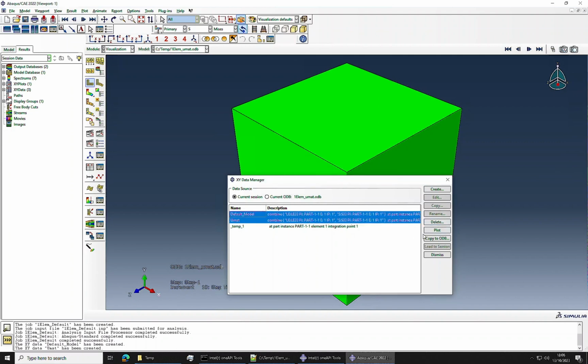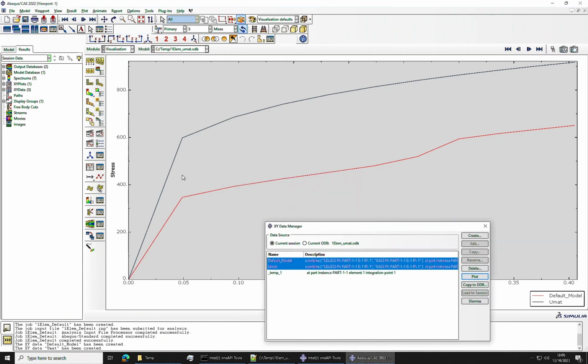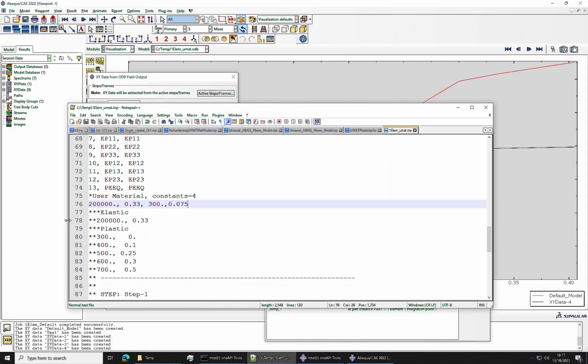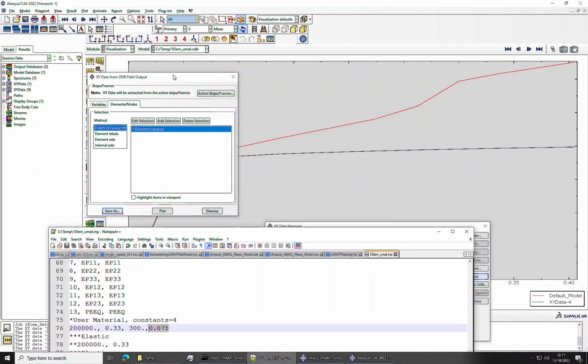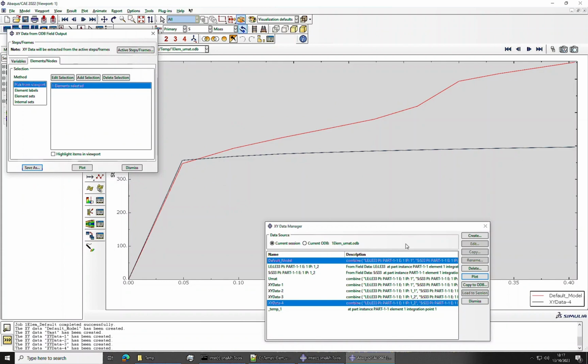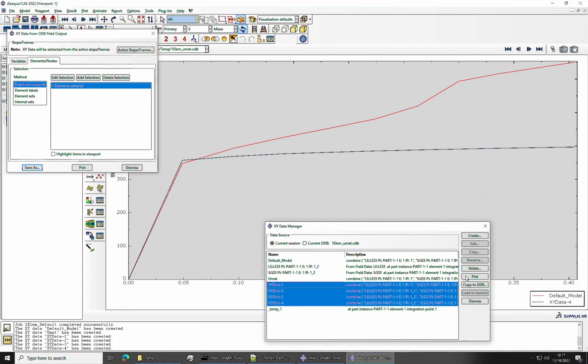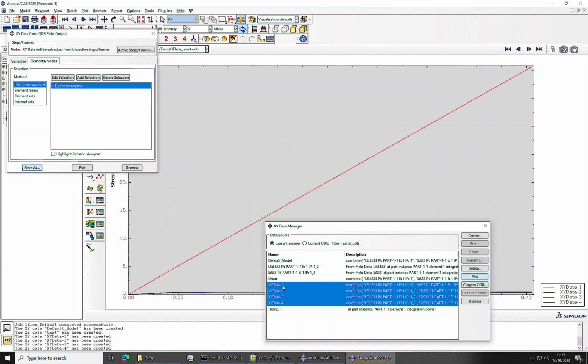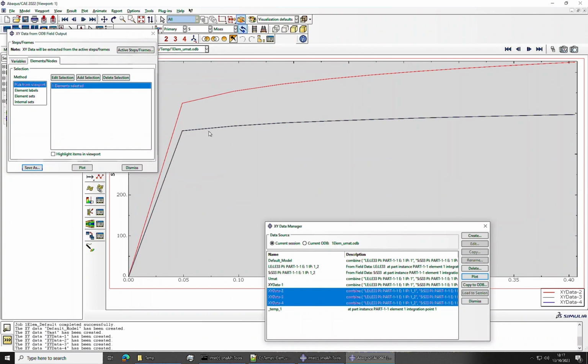Now we'll plot this with the default model. So you see, this is the UMAT, and this is our file here. What I have done is I have used these parameters, and by varying this to n equals to this, you can see I can get this kind of behavior. And if I change it to any other variable, then you will see that there are many different types of response you can get based on the parameters you have used. So you can see how things really look if you keep on changing the stuff.